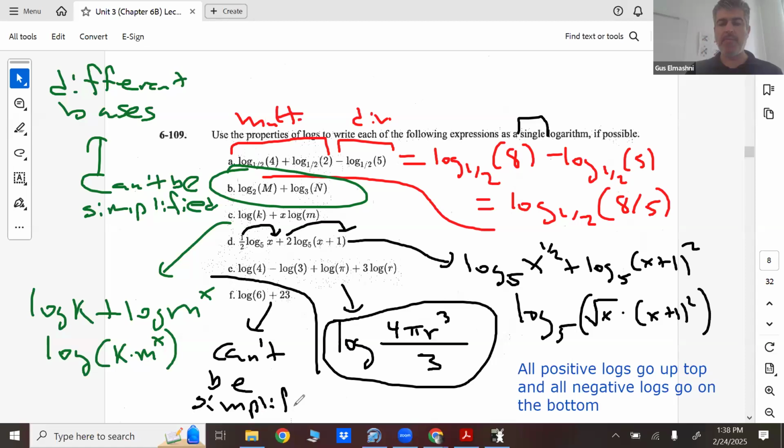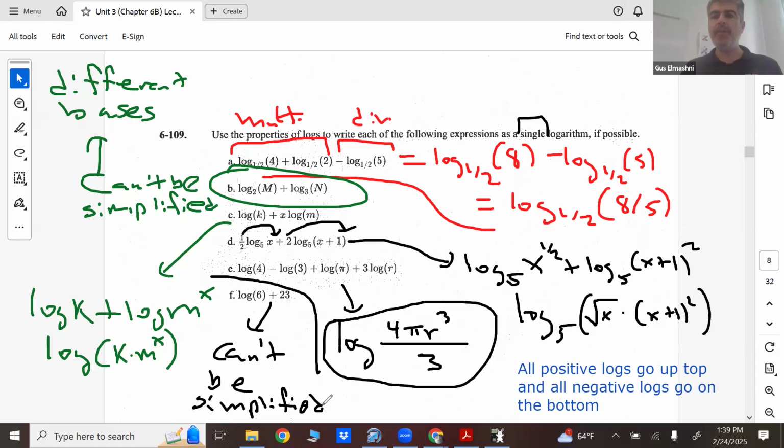Dumb question, but when it comes to, if you ever have a log on top, like a number like 4, the numerator's log and then the denominator's log, you can't do anything about it. You leave it alone. No, that's a separate rule called change of base. We're not there yet, but we can't.